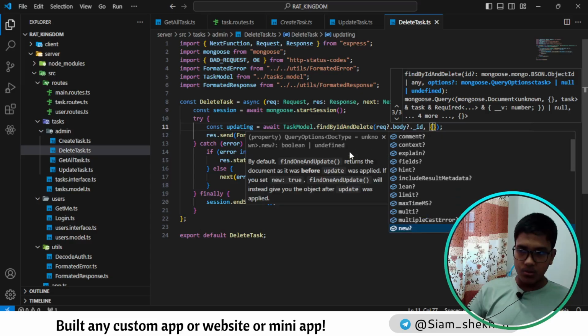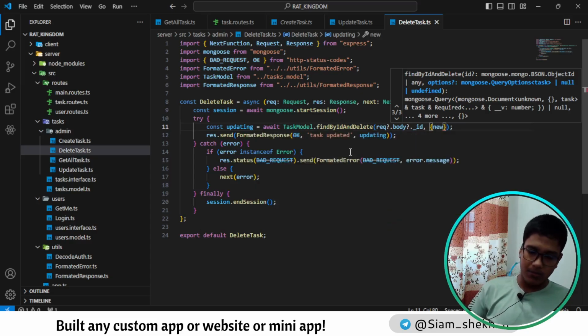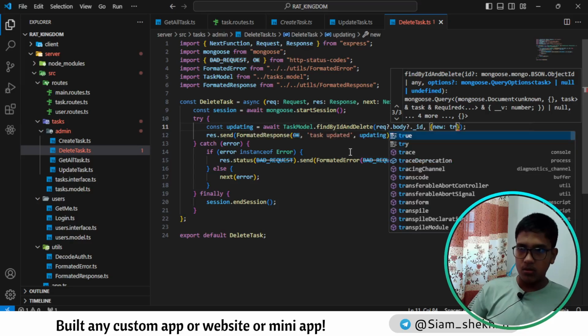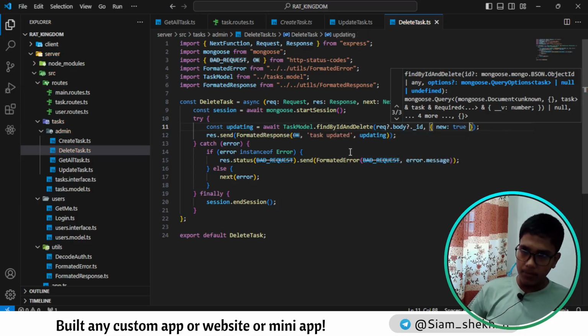Do we need to retype anything? Okay, let me just try to get new. Okay, new, I guess I don't need that. Okay, and I just pass the session. Okay, great.